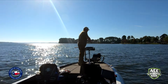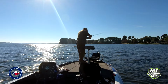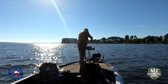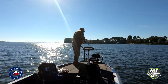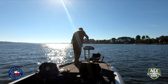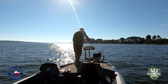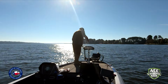So guys, what's interesting here, I've not had a lot of success with catching fish in a big school like this for a while. Oh, that's too far, hold on, let me look back over here. So it's kind of fun, man. This is five fish right off this one pile here. Let's get a little closer in. Let's get back on screen. There we are. Since I pulled five of them out of here, I may not get any more off this one.